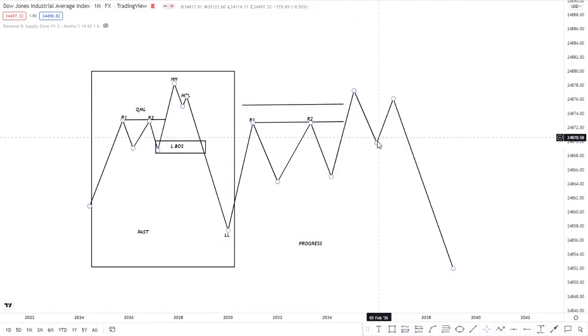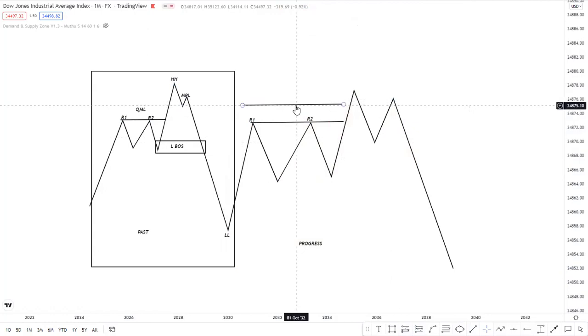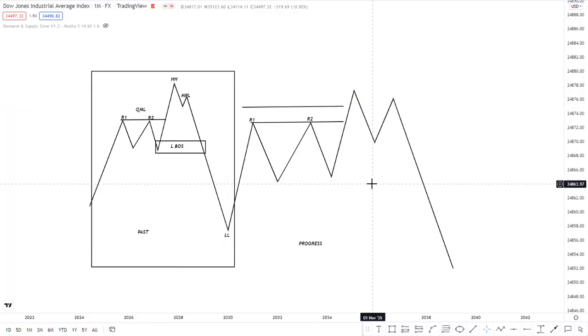That's the reason why these guys take advantage of most retail traders, because they know where most of their stop losses are. It's just above the equal highs or equal lows. So they just need to take price a little bit above the equal highs, take out the liquidity, and then drop.